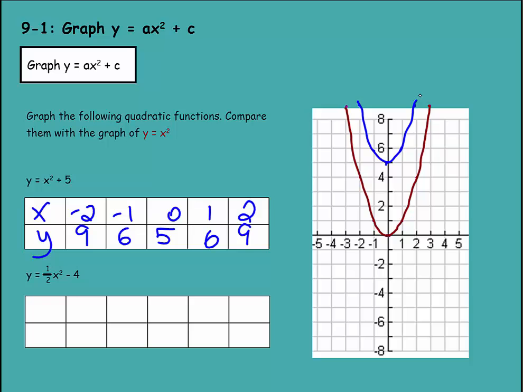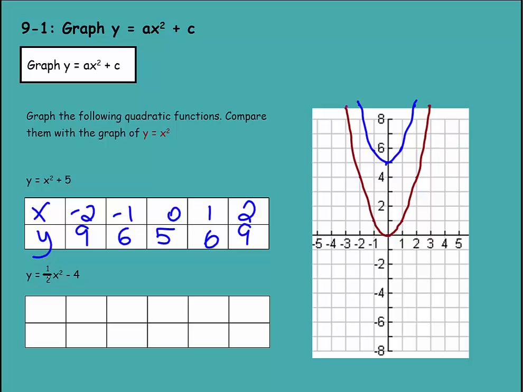And I'm not sure if you can notice this, but this looks like it's the exact same parabola as this one. And that's because the slope is the same. We have just x squared and we have x squared. What's different here is this y-intercept. When x is 0, y equals 5. So this is actually just the same parabola shifted up 5 spots. So everything is just going to be 5 more than the previous one.